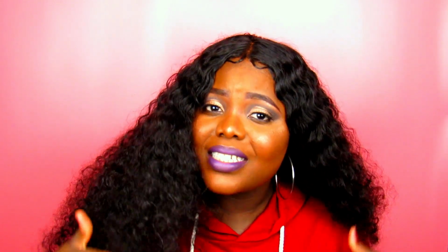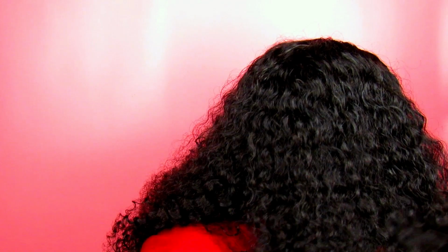I want you to know what I experienced during this hairstyling. The more I try to style it, the more it becomes full. Can you just see this? At first, I used my water to bring out the coils, and it went down a bit. Later on, when it was getting dry, it was just getting full. God, this is how you know a good hair, a 100% human hair.